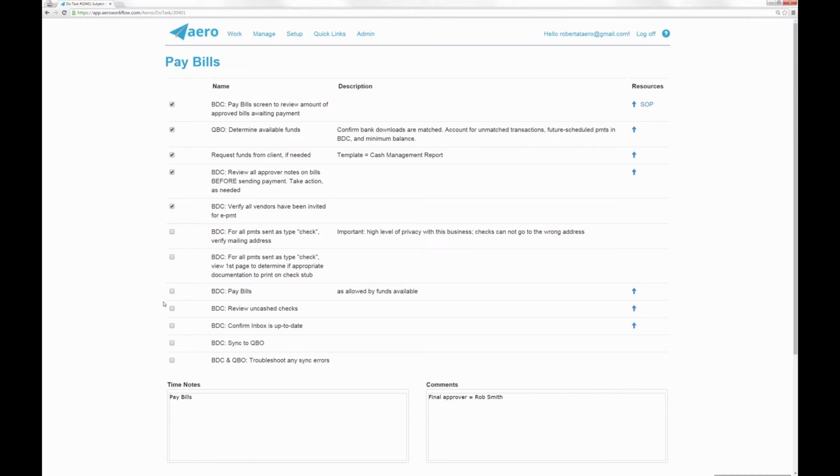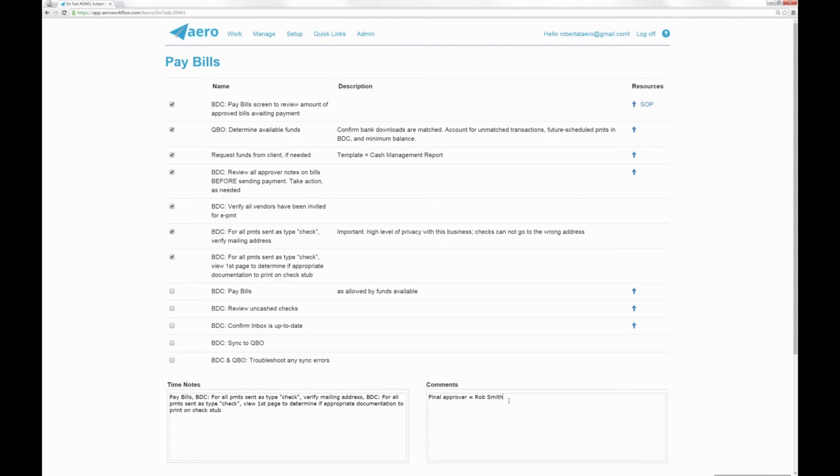They can see their steps here, and as they check each one off, now it looks like Robert had already been working on some of this. He's already done some of this work, maybe earlier this morning or yesterday, whenever. So as I continue, now he knows right where he left off. He can keep working on it as he checks each one off. All of those notes are being pushed down into the time notes. This pushes into time tracking in QBO.